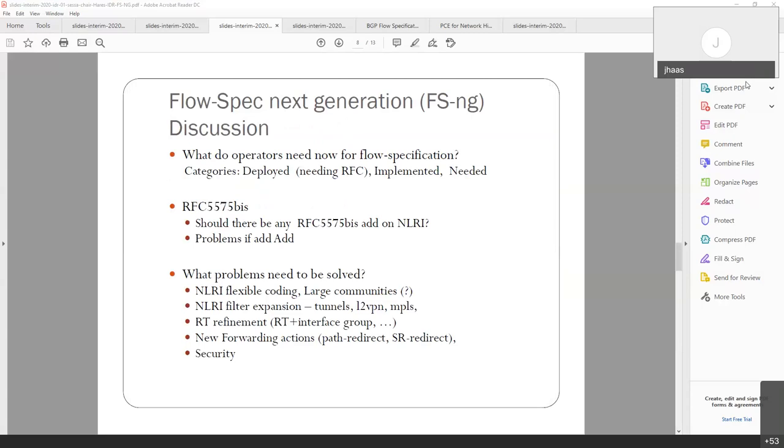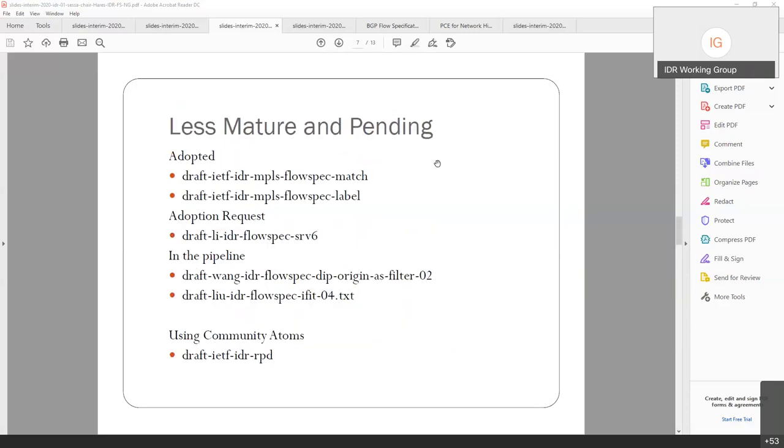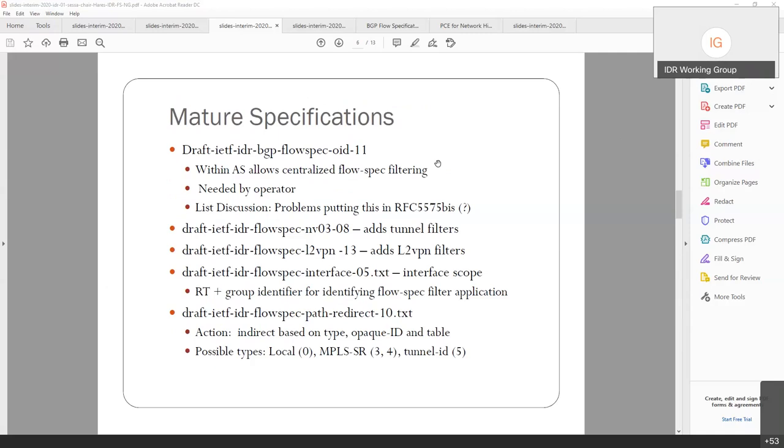Okay, I have a question because it was on the list, somewhat I thought from you. Let's go back to our friend OID. What I heard you say is that OID could be done with a better definition of the NLRI. Or did I hear you say it could be done with the current RFC 5575 BIS? Which one of those? The 5575 OID could be shipped.